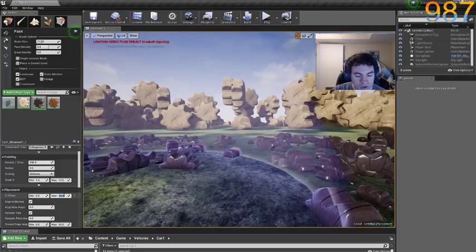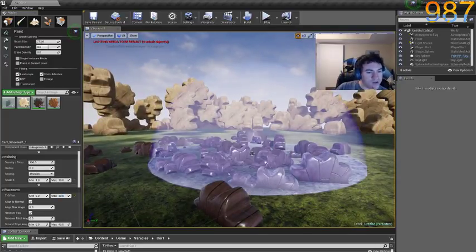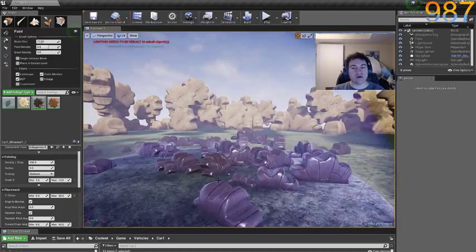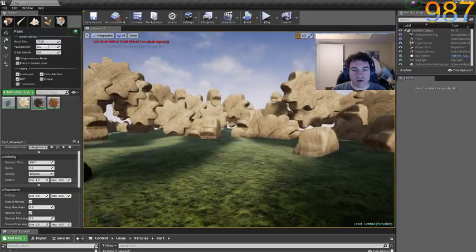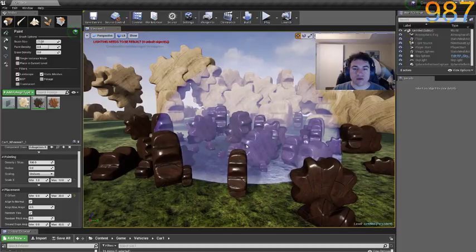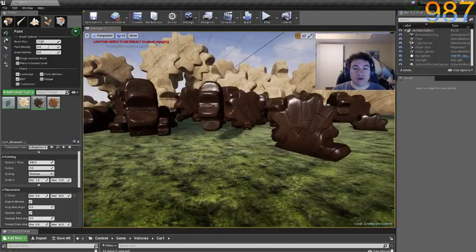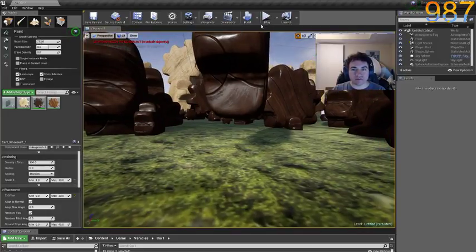Let's go 30. Now they are starting from 0 to 30 high. So now they're going to be all over the place. Let's go over here. Okay. So now they are sticking way out of the ground, and some of them are even floating.